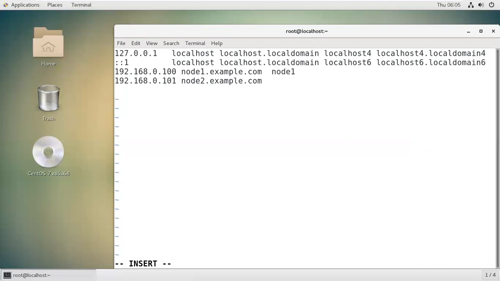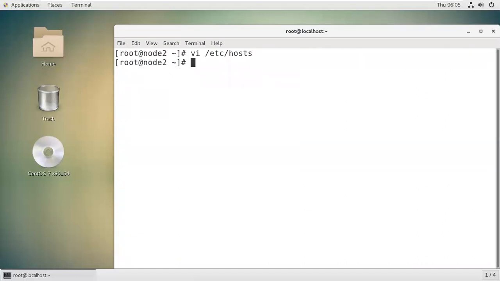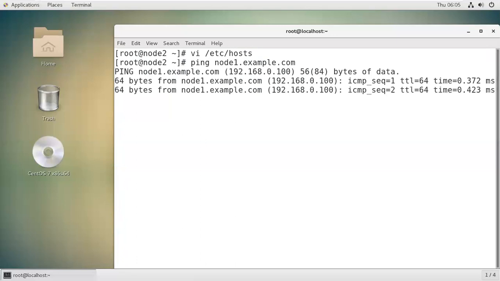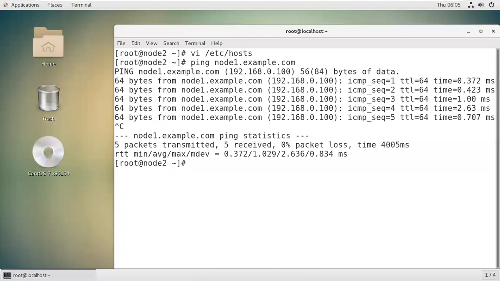Then node2.example.com and node2. So this is how you're going to make the entry in this particular file. All right, so you can immediately try to ping node1.example.com. So we're in node2 and we are trying to ping node1 using host name. All right, so this is how we are going to set it.